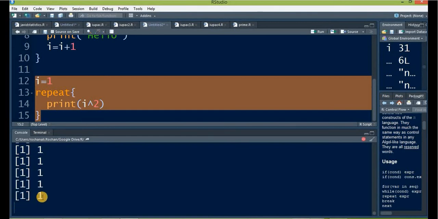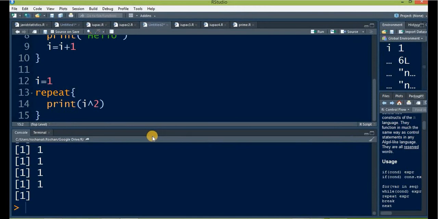You can see that this is running and running. To stop a repeat loop or a running command, just press this red button. It will stop. If it doesn't stop, press it again. So we have terminated this loop. With that little red button, we have terminated this repeat loop.